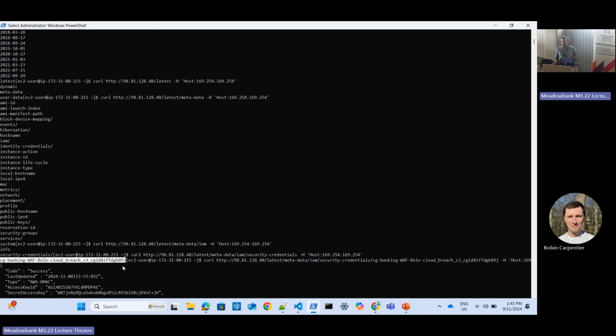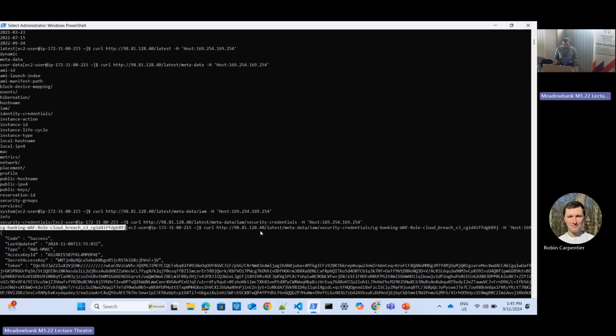Instance profiles can only be used by the instance and not a human entity. In this case, this IAM role had S3 full access. It was not even restricting which S3 bucket. It was essentially S3 star on all resources, star.